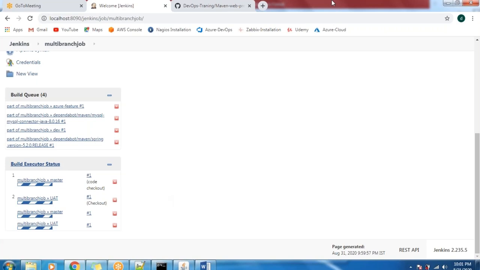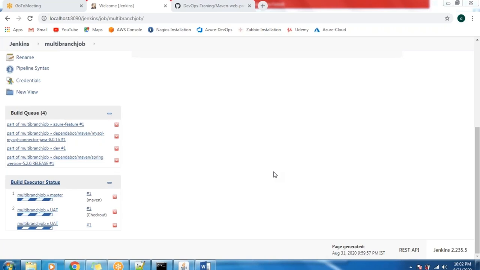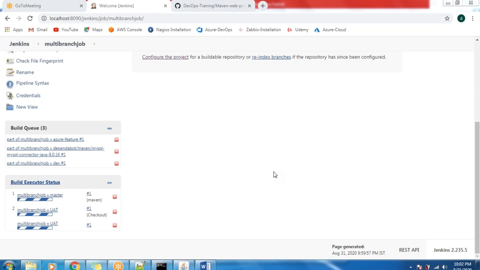Guys, check that assignment. First, just download ngrok.io. I don't know why it is showing a bad gateway error on my machine, I will check that. What you need to do is download ngrok from the internet, and execute ngrok.exe http 8080, or 80. Try that one. It will provide you a dummy URL. Go to your GitHub repository, under that you'll find Webhooks. Add that webhook with whatever URL is available, and append github-webhook/. Whenever you do a commit, the job is automatically going to be triggered. Let's try that one. If not, I will try.